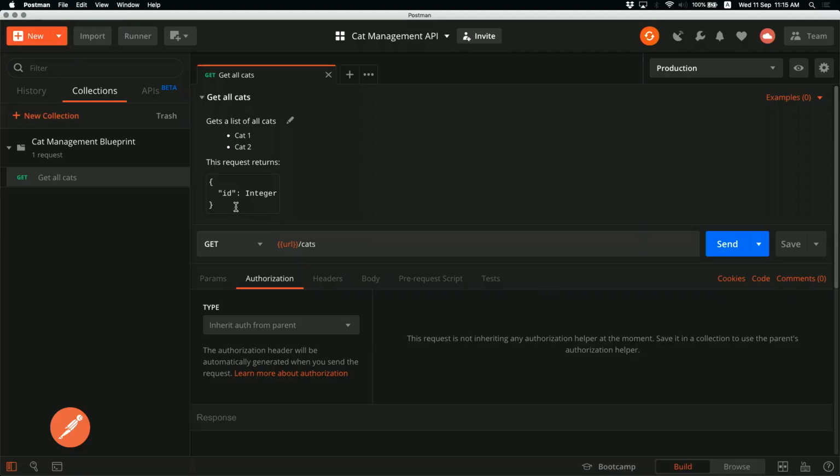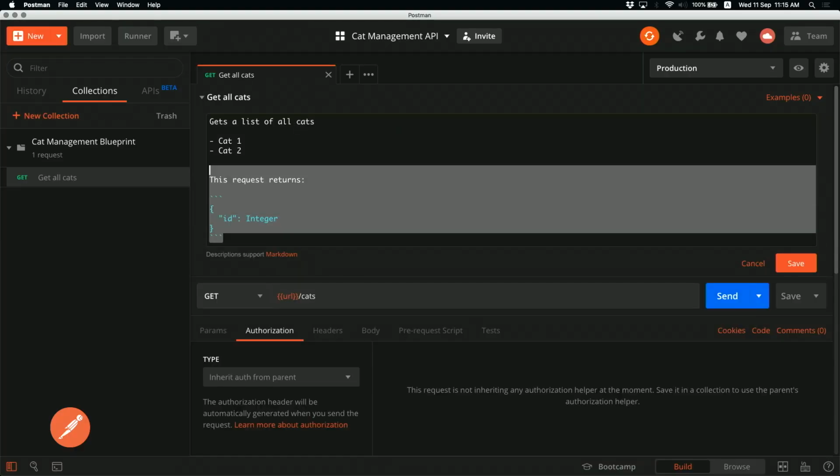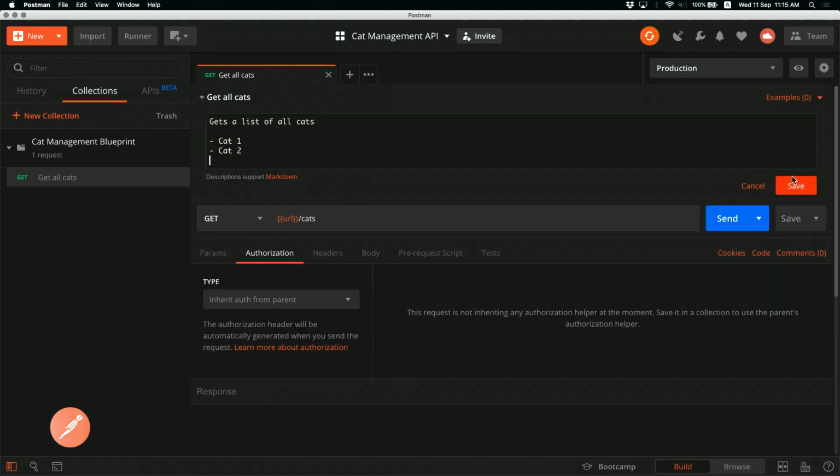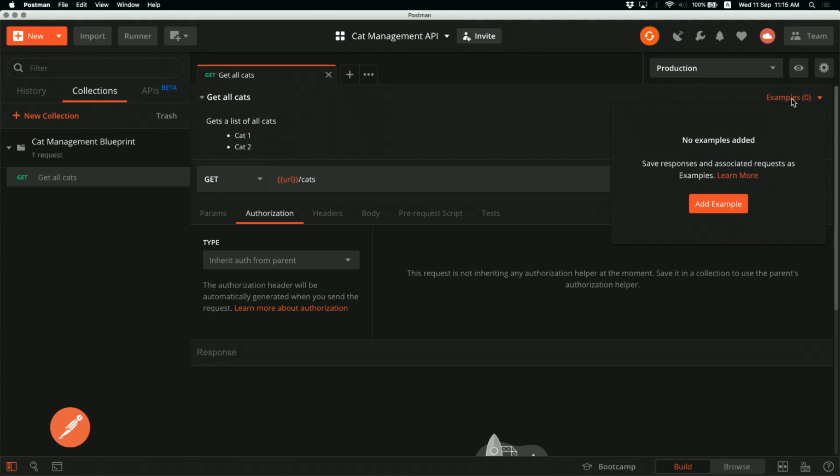But then Postman has something better. So let's not do it here instead. I'm sorry if someone followed that. That was purposely misleading. And you see on the top right, there's something called examples, which currently says 0. So if you click the drop down, it says no examples added. Now, examples in Postman are request response examples. So given a request, what would your API respond with?